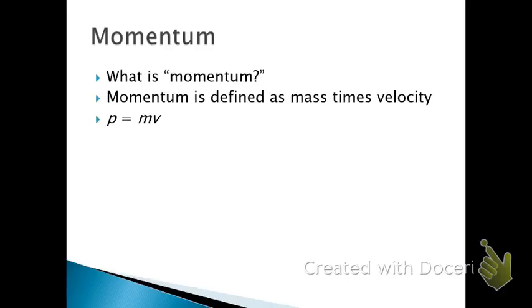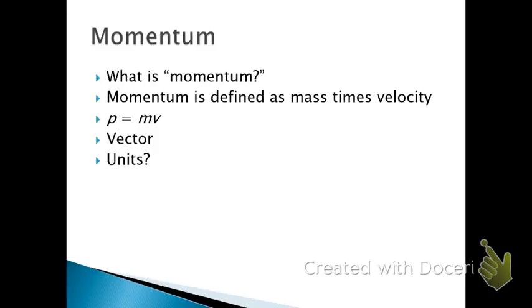Linear momentum is often denoted as lowercase p, because m is already taken by mass and meter and everything else. So momentum is p, it equals mass times velocity. It is a vector, so once again, x and y components will come into play here. I can have momentum in a certain direction versus another.